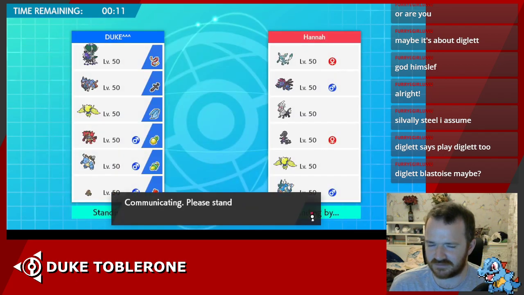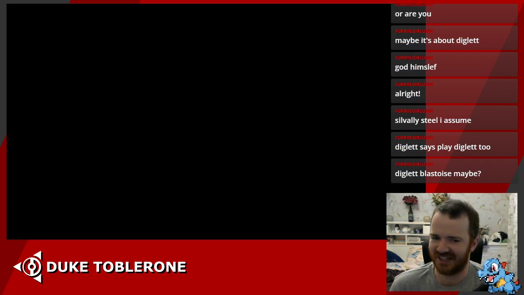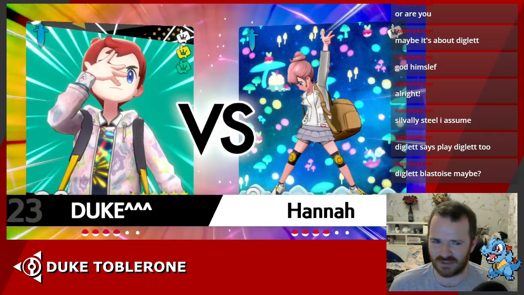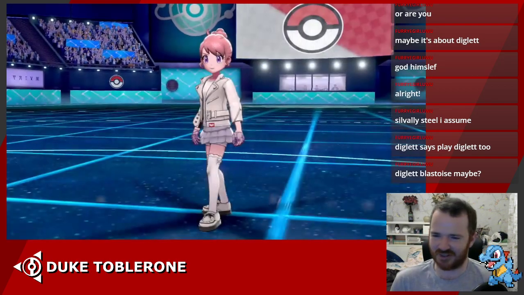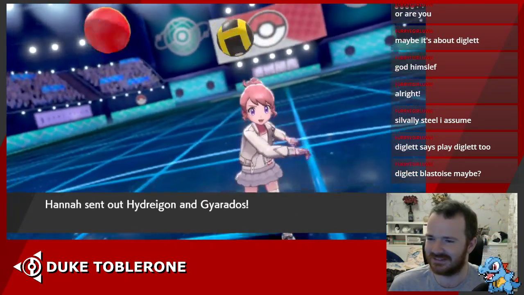Zacian, just because of Play Rough. Okay. Diglett says play Diglett too, yeah. We've got to at least hit somebody with this red card mind game. That was such a depressing realization that Red Card doesn't affect Dynamax Pokemon.